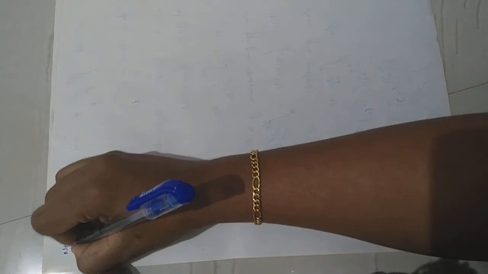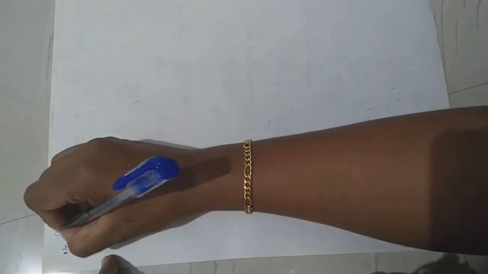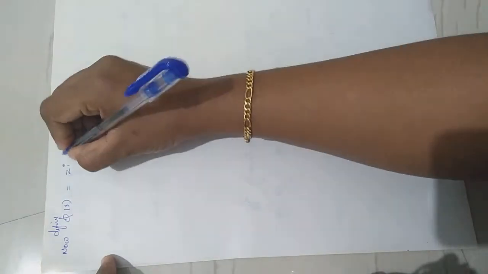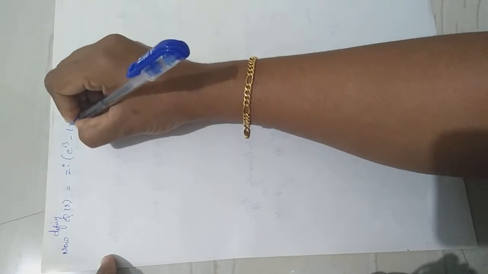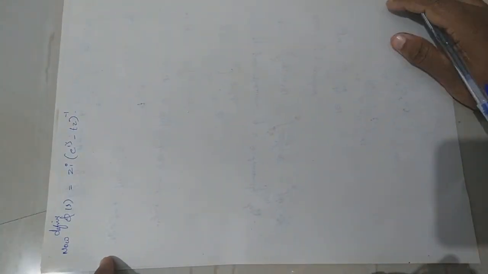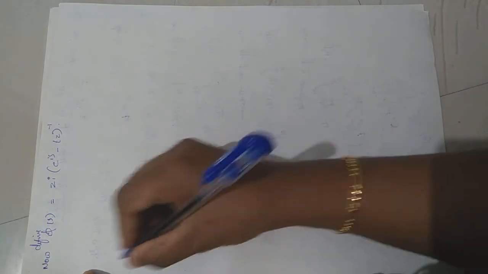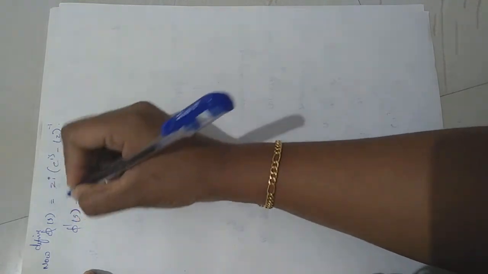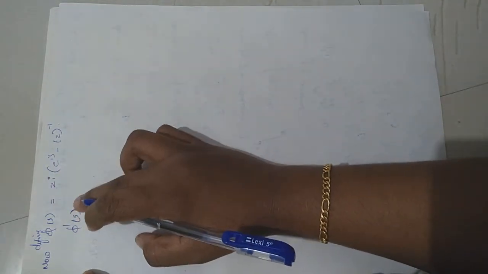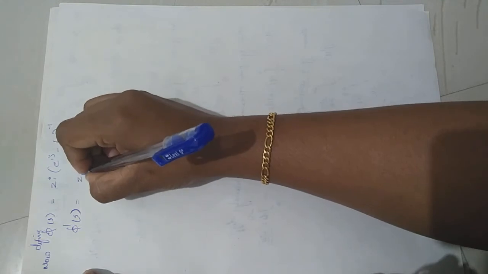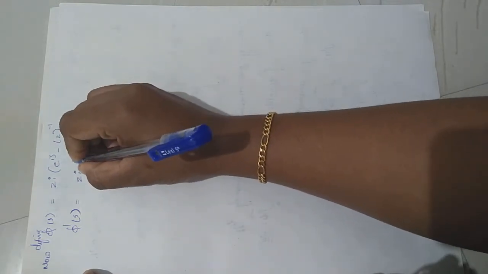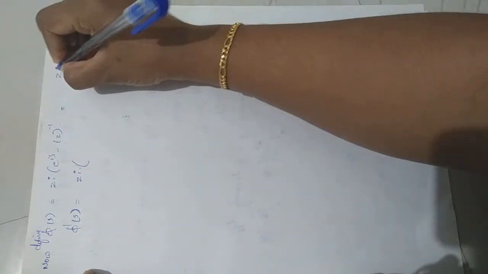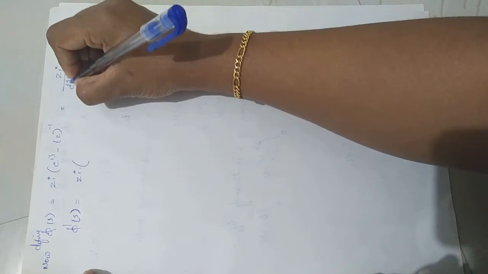Now we define a function phi of s equal to z into i into (e raised to is minus tz) raised to minus 1. Then what is phi dash of s? Phi dash of s means we are finding the derivative with respect to the variable s. z into i is a constant term taken outside, and the derivative gives z into i divided by e raised to is minus tz.